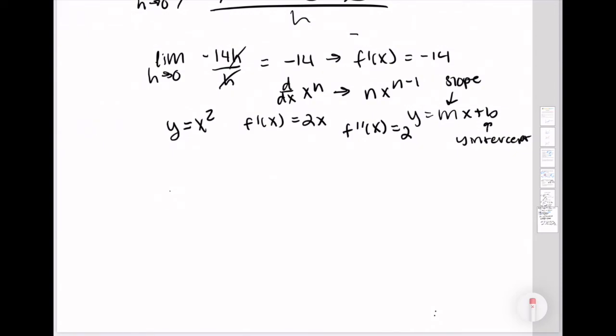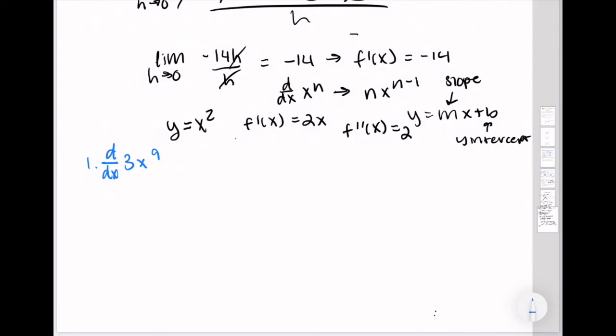Okay, let's make up a problem here. Let's start with something simple. We'll say something like 3x to the power of 9. The problem may look something like this, and it's asking you to find the derivative of 3x to the power of 9 with respect to x. That's how you would say that.